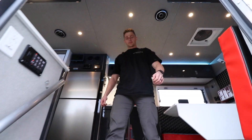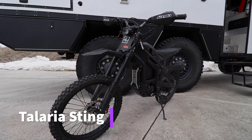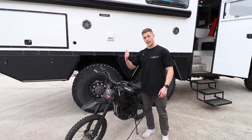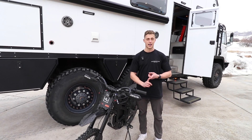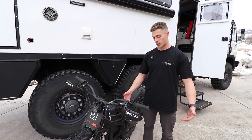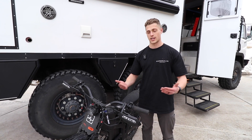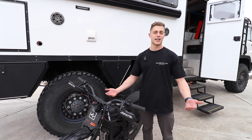My fifth overland essential — we tried fitting it inside but it was dirty and making a mess, so we took it outside. It's a Talaria Sting. An e-bike is essentially the same thing — I just got lazy and decided I didn't like to pedal anymore. Whether it's on one of our big trucks or on the rack on my F-150, I've got to have this with me. Oftentimes I get stuck and need a way to get out or find cell service, and I just love to play and explore. These are super great because they're quiet — you're not bugging everyone, not scaring wildlife, and not tearing up trails.